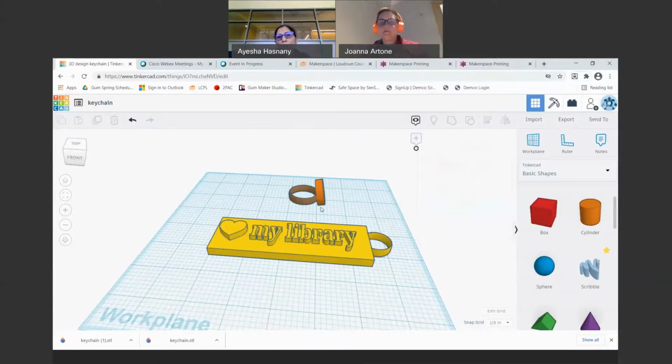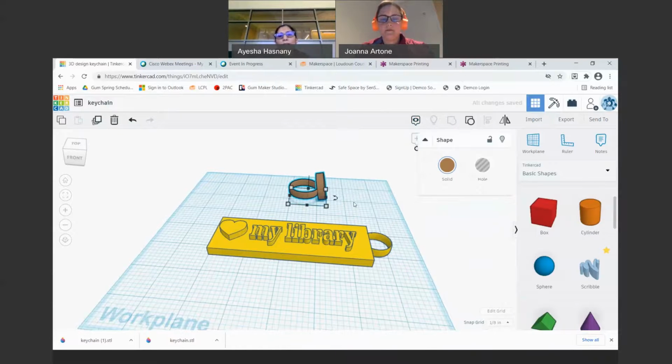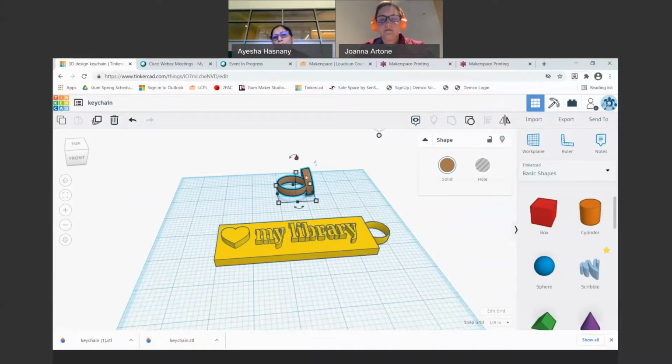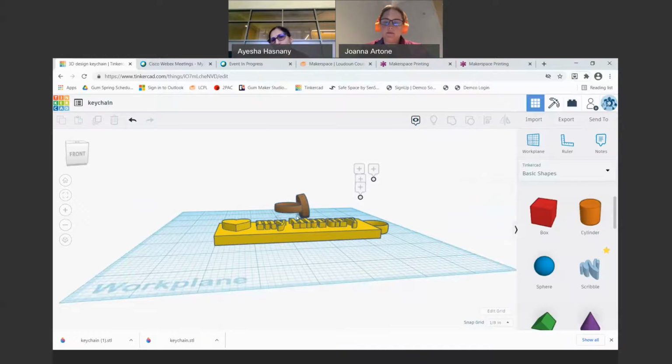Okay. So what you will have to do actually is group this. And then once it's one piece, move it up. And on the printer, we will not print it like this. We will have to print it in a different orientation so we don't put any supports here, because adding supports here will not be too pretty. So it can be printed upside down, right, Joanna?